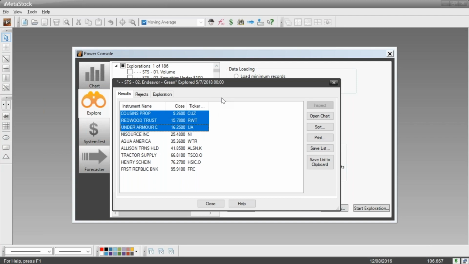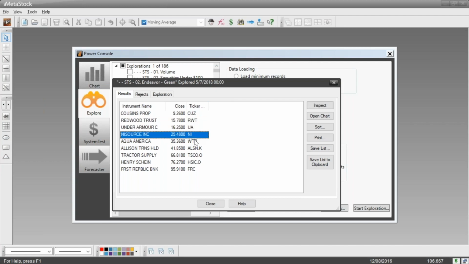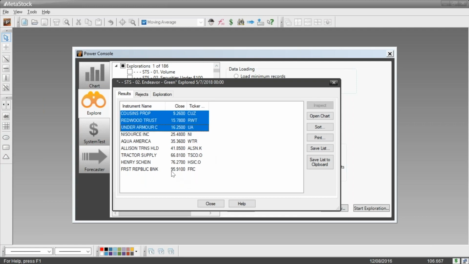Because when you run a report, let's say again, we ran it on that 1,200 stocks, we got 1, 2, 3, 4, 5, 6, 7, 8, 9 of them that came up in one day. My goal is not to trade all 9 of these. My goal is to pick the best 1, maybe 2 of these, and then watch for those green 3s. I'm going to base most of what I do off price. That's why I'm going to choose the first 3 here. I'm not really interested in taking a green on a stock that's a $95 stock. But we have $9 here. In this scenario, we're capping at 16. Everyone can afford those.